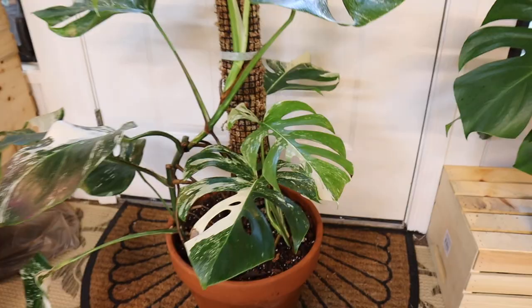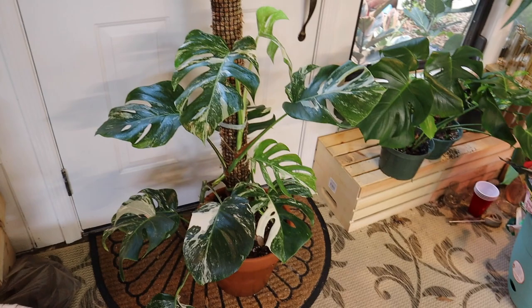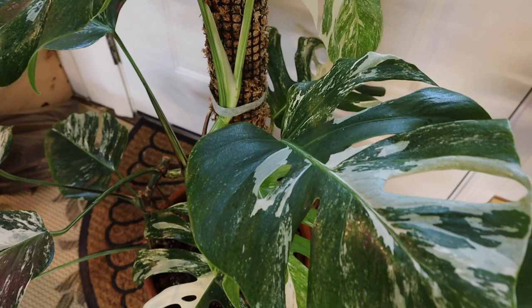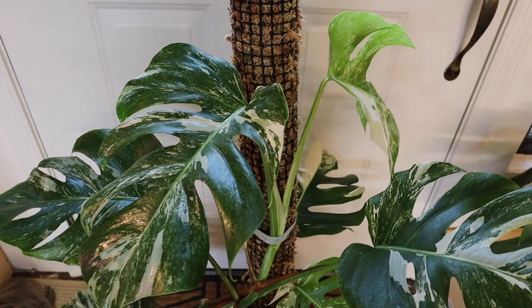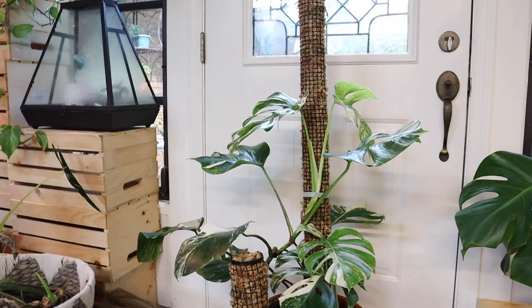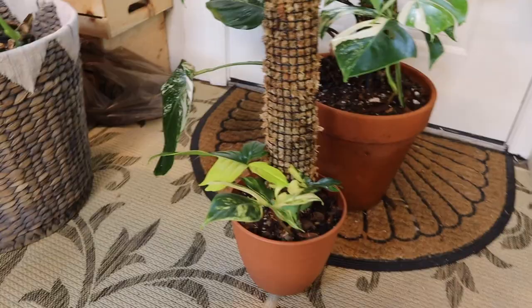Oh my gosh, let's just do a full little pan. Wow, it looks like such a much fuller plant. Wow, it looks so beautiful. So pretty. I am so proud of myself for being able to make this moss pole and do this all by myself today. Oh my gosh, so stinking cute. Little mama moss pole and a baby moss pole. Oh my gosh, so cute. The Florida beauty is absolutely amazing.